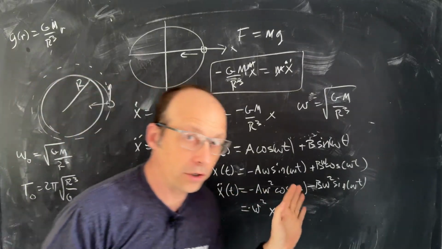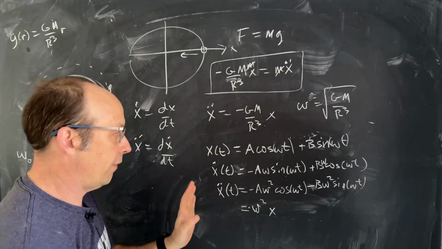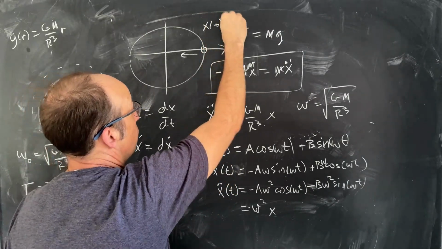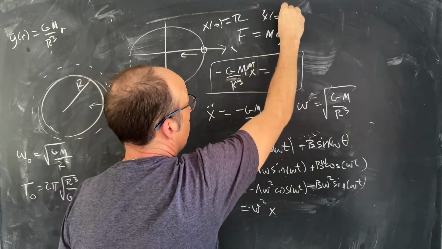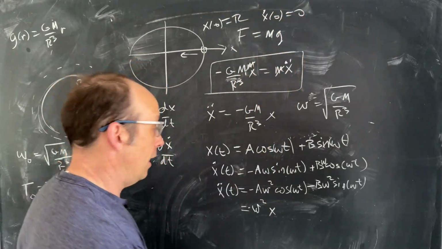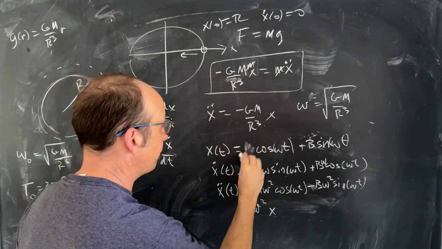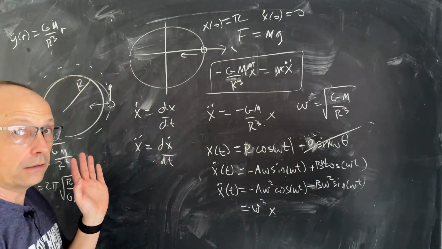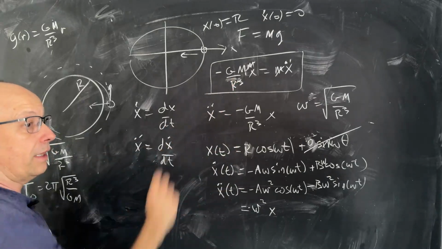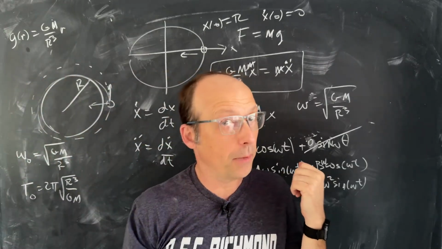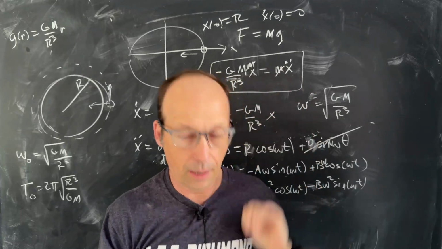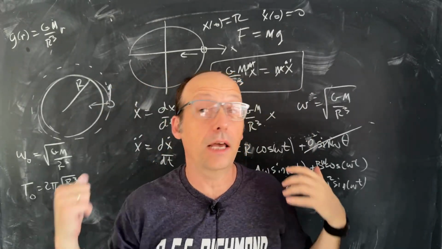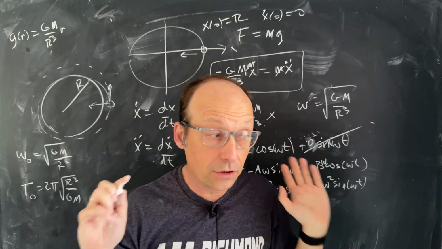Now, if you want to write it as a function, which you don't have to, you could say, okay, I'm going to plug in my initial conditions. x of 0 equals r. x dot of 0 equals 0. I release it from rest. In that case, a would be r, and b would be 0. So that term goes away. But you don't have to do that. Once you get this, you may even say, hey, simple harmonic oscillator, I've seen that before. I'm fine with that. But you really should see why that is a solution, right? Because if we guess a solution and it fits a differential equation, that works. So that's the traditional problem.